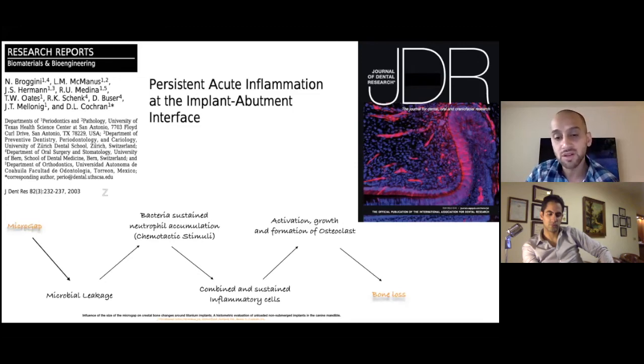Unfortunately, the literature is not so solid on this topic itself, but I have made it a habit in my mind that no matter what case I'm restoring, I want to give the best fit possible on every case. Whether it matters or does not matter, that's the way I do it. That's the way I can control my patients and give the same consistent fit to every case that I do.